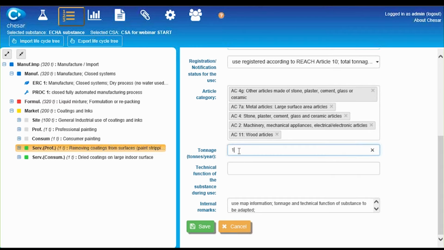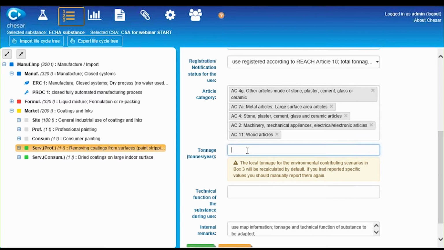The tonnage, this is a tricky thing. But the estimate from our perspective is again that approximately half of the tonnages we provide into the market may at one point in time be subject to paint stripping operations. So I put here then 100 tons.